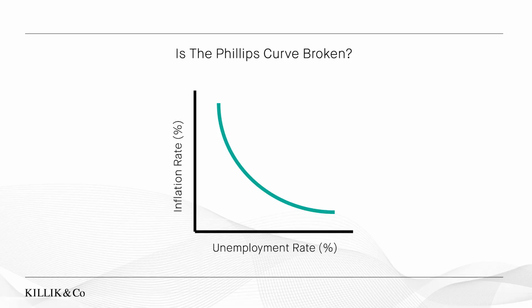This is the Phillips curve here. It basically shows the relationship between unemployment and the inflation rate. So as you can see, when unemployment is low, we would expect there to be a higher inflation rate and vice versa. So the theory is that when unemployment is low, that means it's more difficult for firms to find the right workers. Therefore, they have to attract new workers by offering higher wages. Those higher wages will feed through to prices and therefore we get inflation.